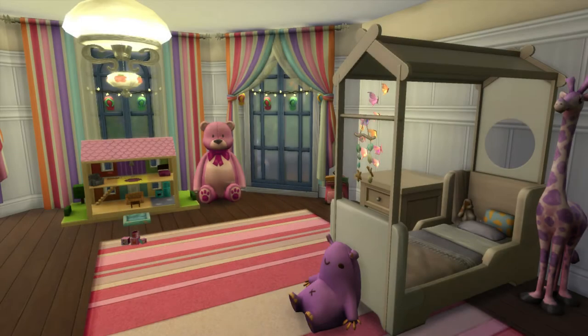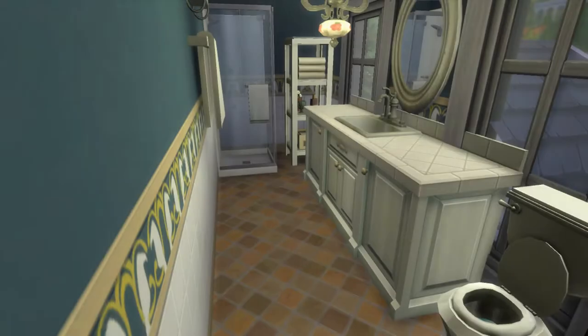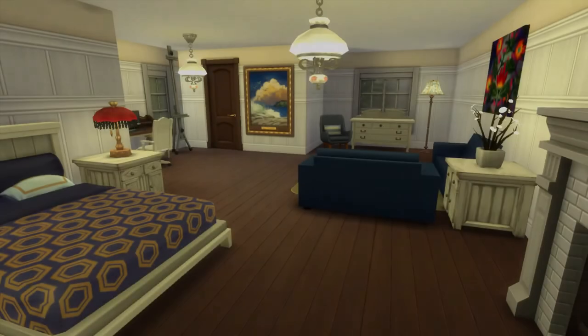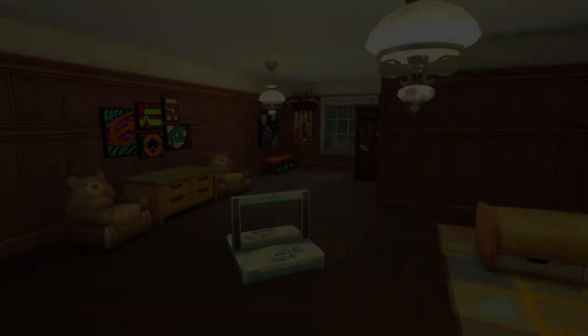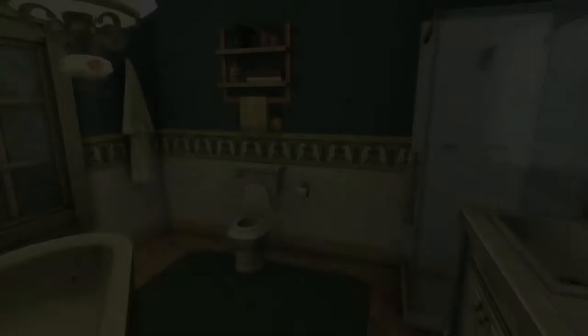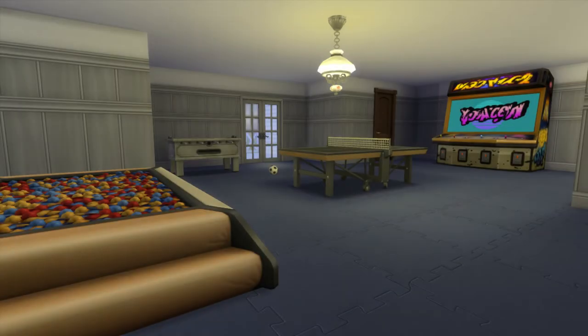My favorite room has to be the toddler's room. It's so cute and so pink, and I love it, and I just love this house now. It kind of reminds me of home because I'm from the East Coast, and they have a lot of capes and stuff like that. I've never lived in a house this big, but it just has that vibe. So I've been really enjoying doing Brindleton Bay, and I hope you guys enjoy it too.